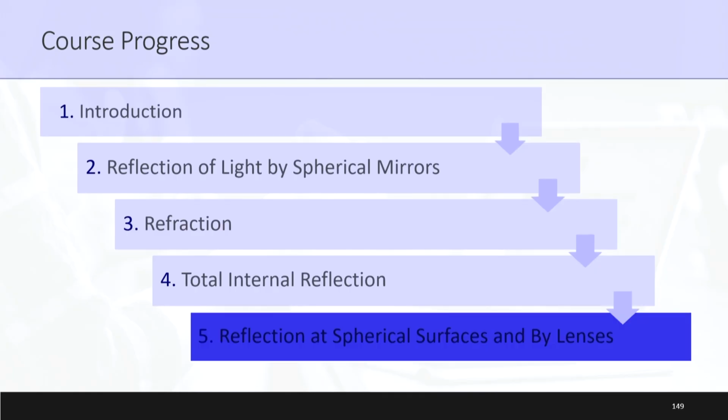So, this was the basic explanation of your total internal reflection concepts. As for the course progress, we started with the introduction concept, then the second part, reflection of light by spherical mirrors, is also done, and refraction is also completed. Right now we are on total internal reflection. After total internal reflection, we will go on with the fifth point, that is refraction at spherical surfaces and by lenses. In this concept I will explain what the lens maker's formula is, what the lens equation is, and so on. For each of these things, please strategize your complete studying of this lecture based on sign conventions only. If you know the sign conventions, 90% of the topic is done, the rest is just application, mathematical formulation and theory.